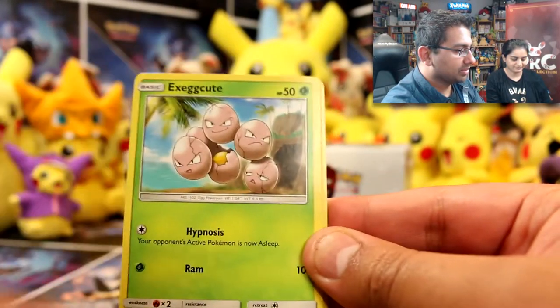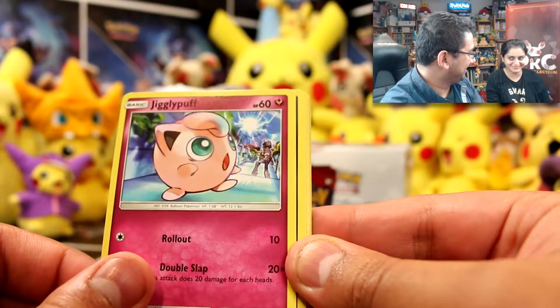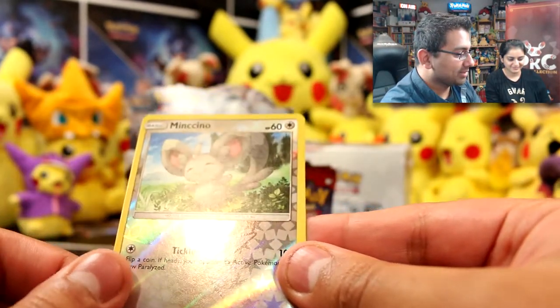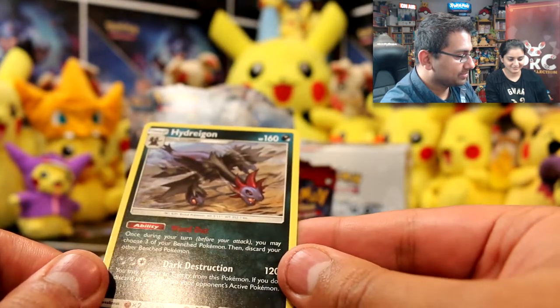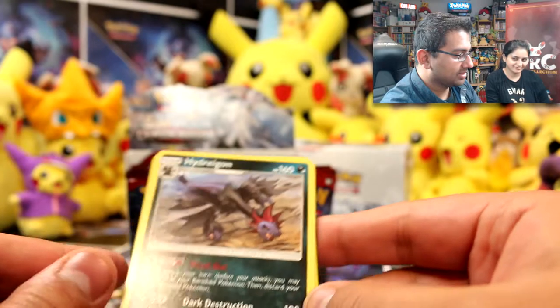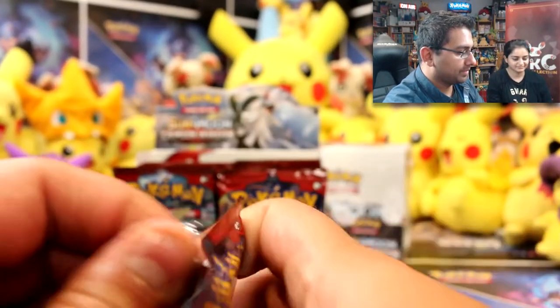Alright, let's see. Alright, we've got Numel, Minccino, Execute, Jigglypuff. Oh, Jigglypuff. Houndour, Fairy Energy, Haunter, Counter Catcher, Hakamo-o, Minccino Reverse. Oh, happy. So cute. And a Hydreigon. Oh, yeah, Hydreigon. Never thought of that. That's a dragon. I really like that. It's pretty cool. Black and White actually did some really good Pokemon, I think.